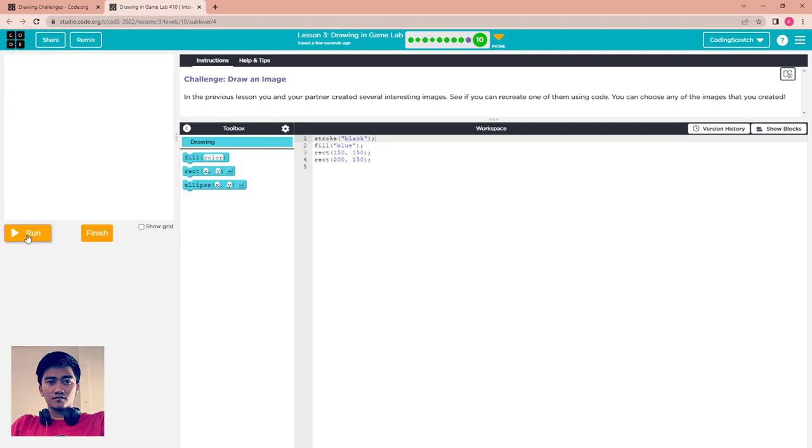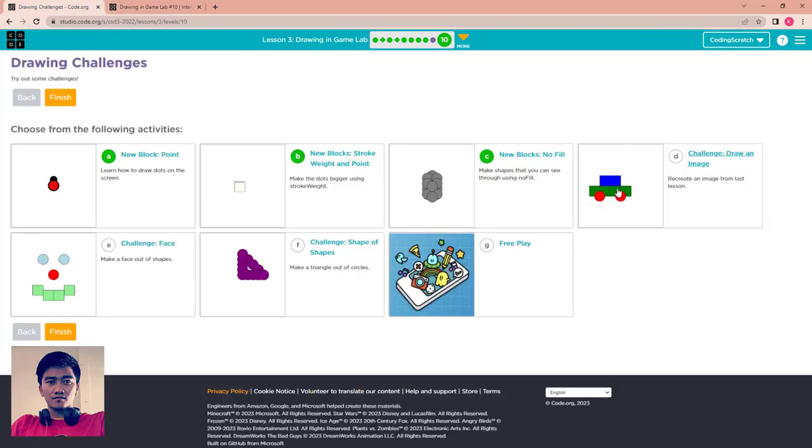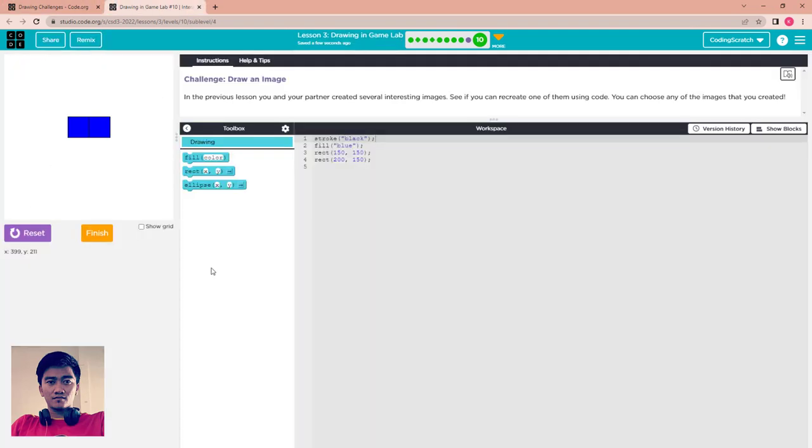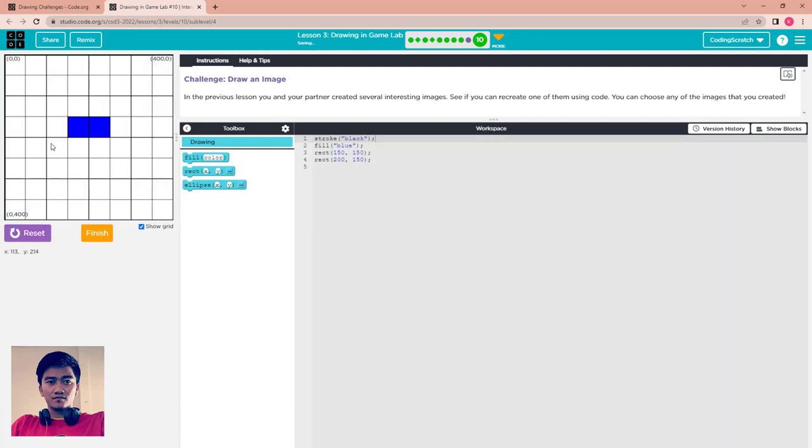So next what you have to do is draw these green squares, 4 squares. The 4 squares should start from here, at 100. So you have to use fill, and it is green.